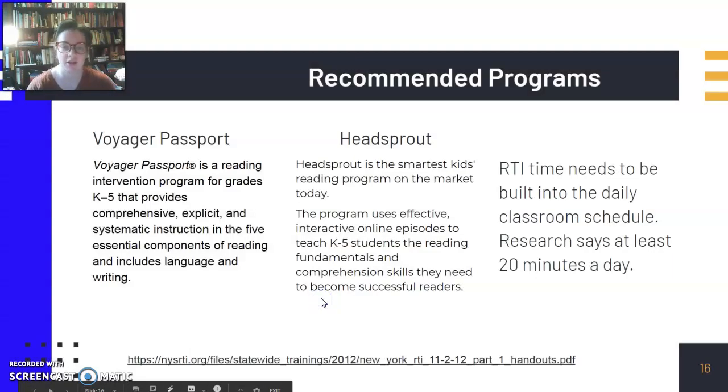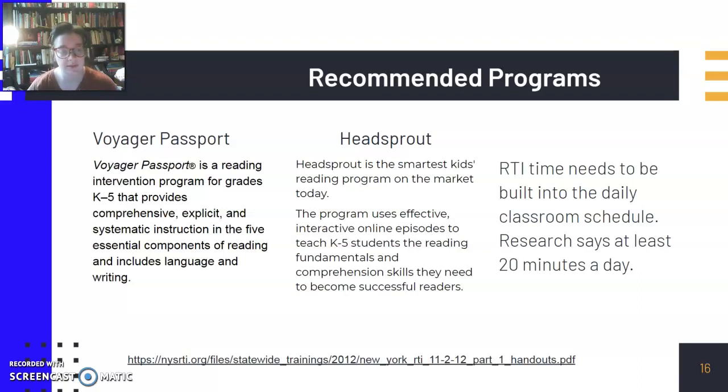There we go. So here are a few recommended programs, and all of these are researched, and I looked at them, and they all follow what Arkansas is doing with the RISE program, going through the 5 components of learning to read. And they're also both K-5. So if we collaborated with the elementary school, they would have something similar for RTI from kindergarten through 5th grade before they move on to middle school.